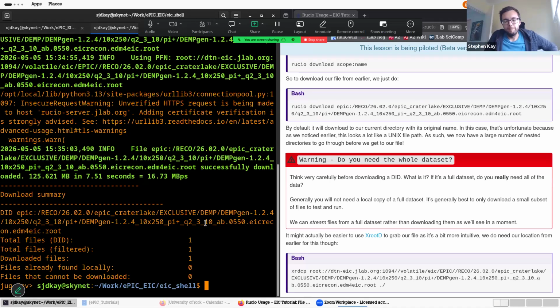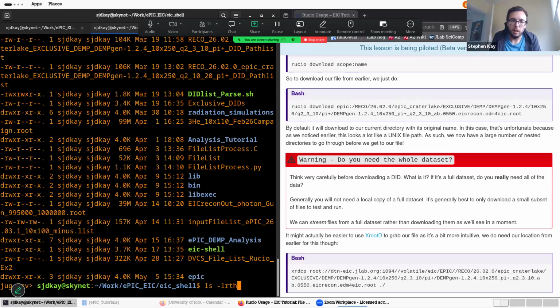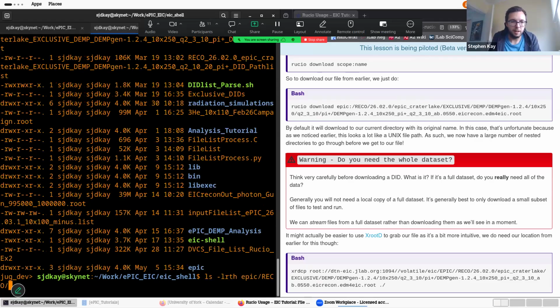What is it called, the file? And this is one of the issues that we'll see quite quickly with Rucio, that the DID, as we said, looks like a file path. So how has it downloaded it? Actually, it's downloaded this in a fairly obtuse manner, where it's just downloaded that thing quite literally as Rucio 26020, blah, blah, blah.